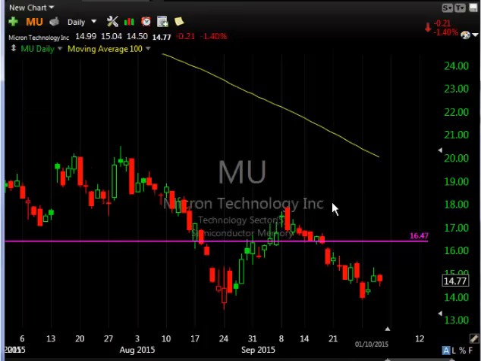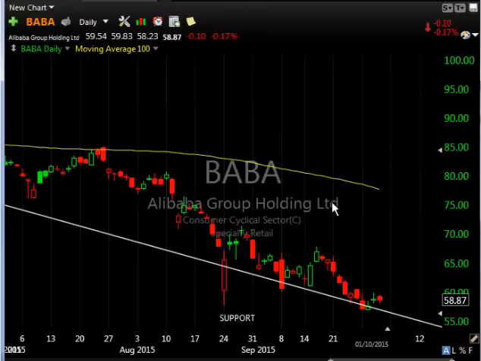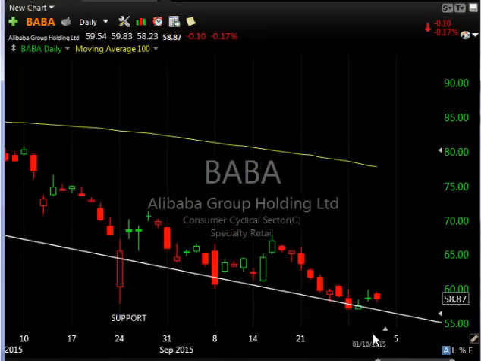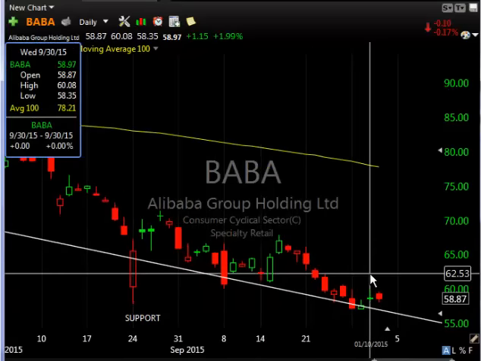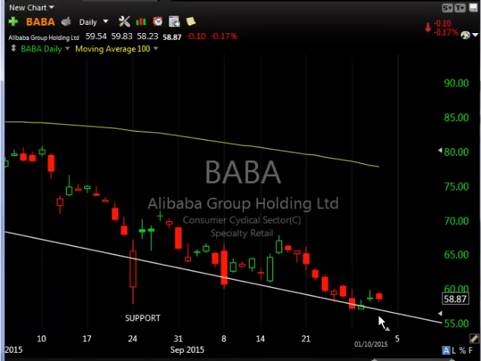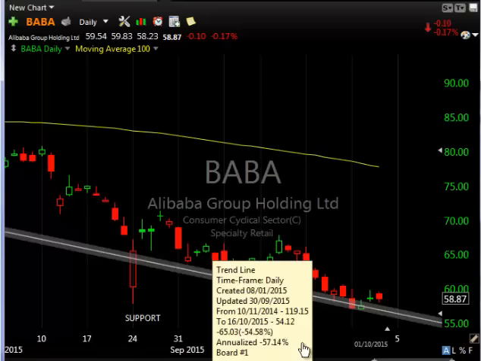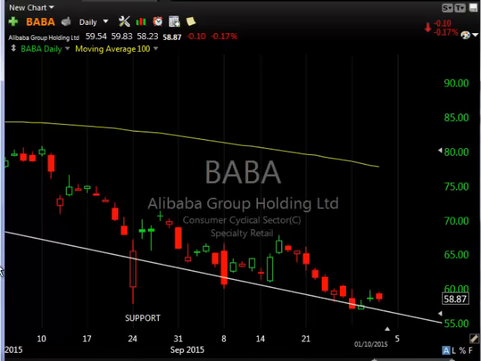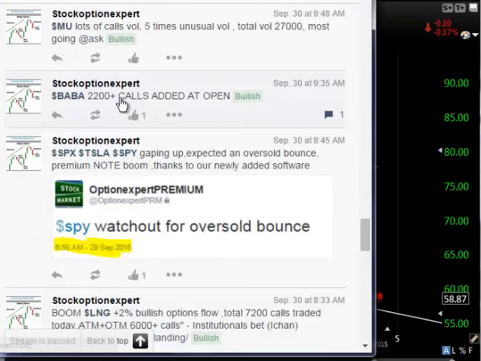Also, today BABA acted a bit weak here, but yesterday it had a nice 3-4% move. If you look at today and yesterday, you see the low was 58.35 and the high was 60 something. So we're keeping an eye on BABA as well. It seems like it is holding some sort of trend support here, and we had a position on this one. Someone added a block of 2200 contracts, so we traded it yesterday, not today. Although it was still on the watch list and support held.